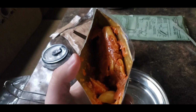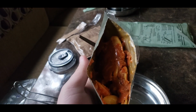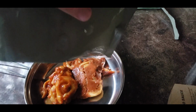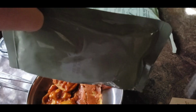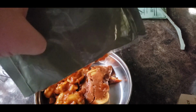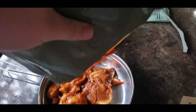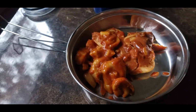Alright, so here we are. This is how it looks in the pouch. It doesn't look particularly appetizing, it's kind of clumped up and everything, but it's what you would expect since it's been in that pouch for a while. I have no idea how old this actually is, but I'm sure it's been in there a good little while. So we'll just shake this out and mix it all up and get it looking a little better, hopefully. Alright, that looks like it's about everything. There's maybe a little sauce left in there, but nothing really important. So I'll set this aside.